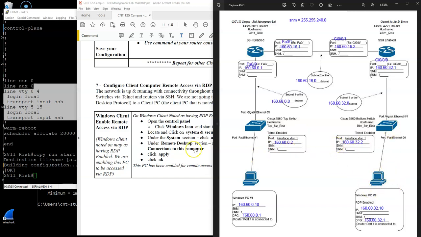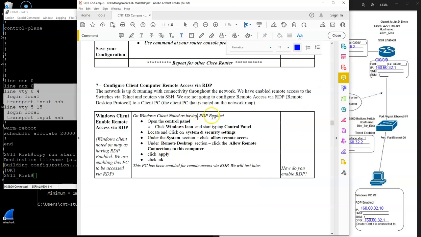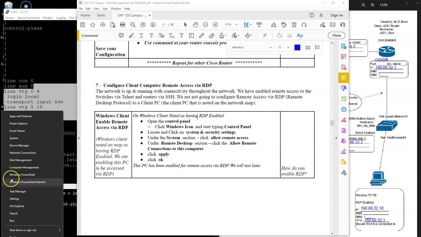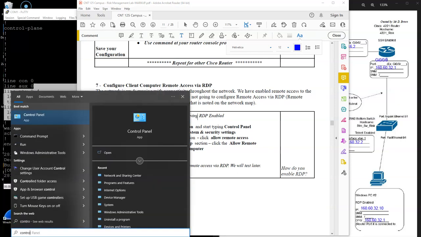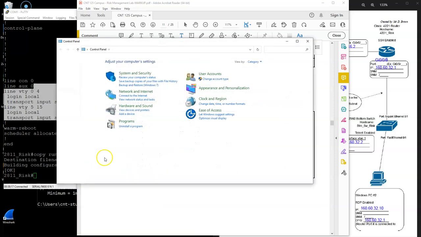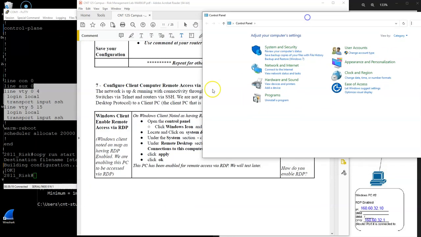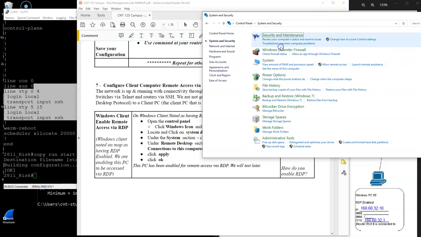On this PC, I'm going to enable RDP. So we're going to enable access to this PC via RDP, Remote Desktop Protocol. To do that, I'm going to click on the Windows icon. I'm going to go to the control panel, so I'll start typing control panel. Once I open that, I'm going to go to the system and security settings here. Okay, system and security.